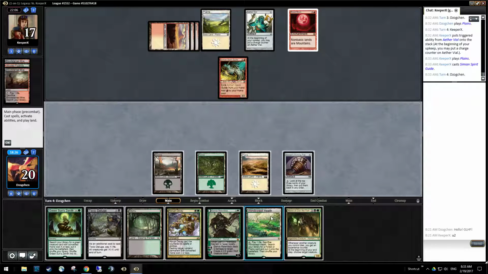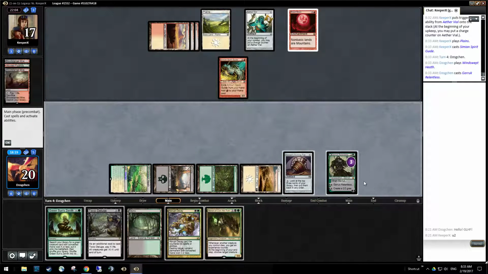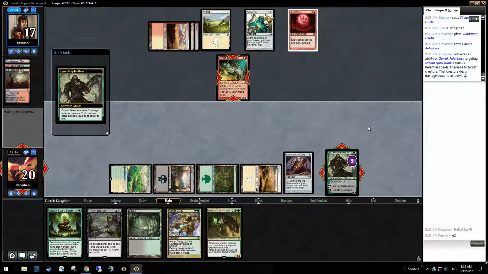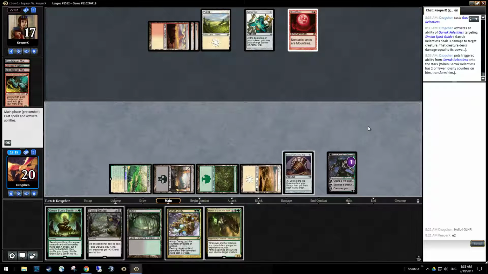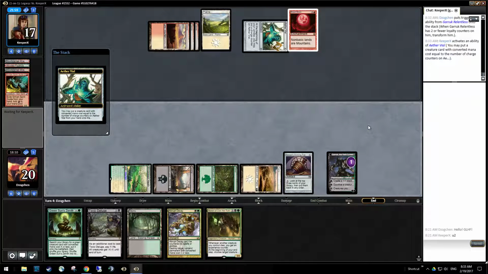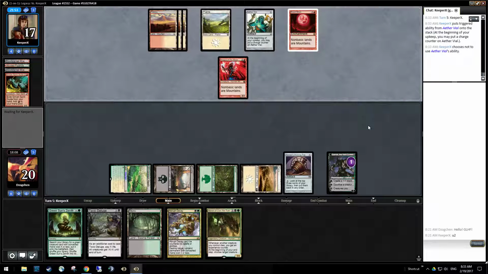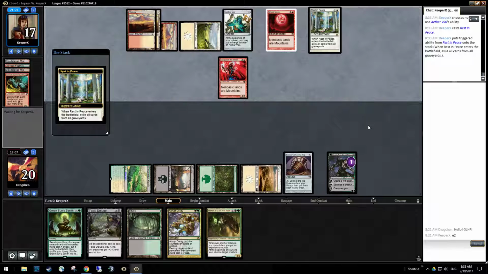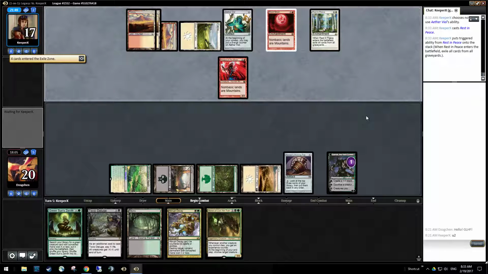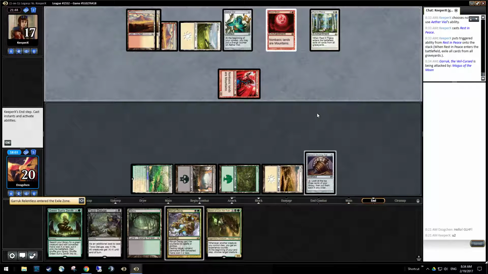So we'll have Meren here. Let's play our fetch for now. And we will play Garruk. And let's kill Simian Spirit Guide so we can flip our Garruk. And then start making Deathtouch Wolves. Deathtouch is so good. Okay, so I'll have to swing into Garruk. Recipe is fine. It might have been a bit of a misplay to leave Garruk undefended, but you could swing into it anyway.